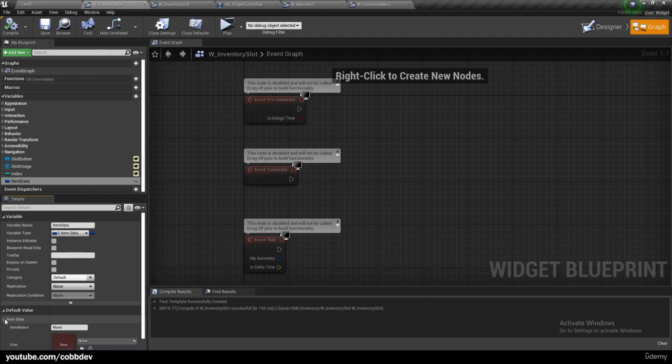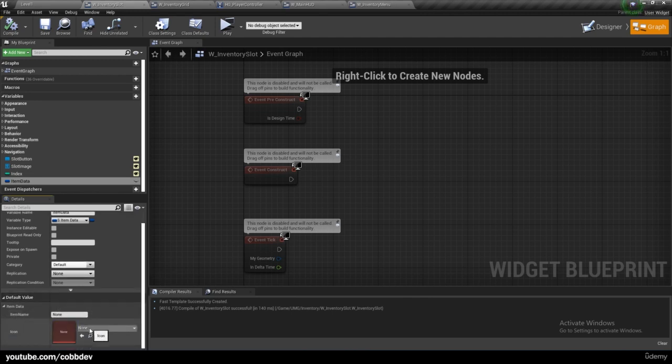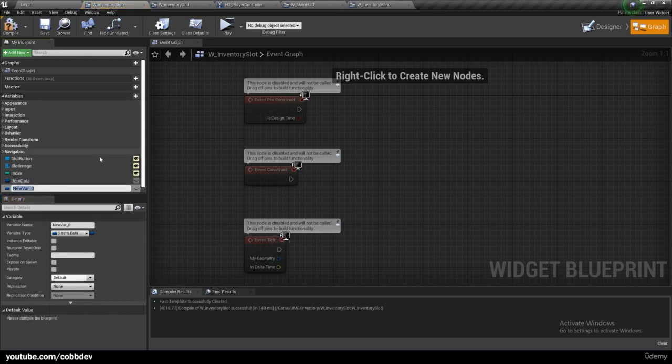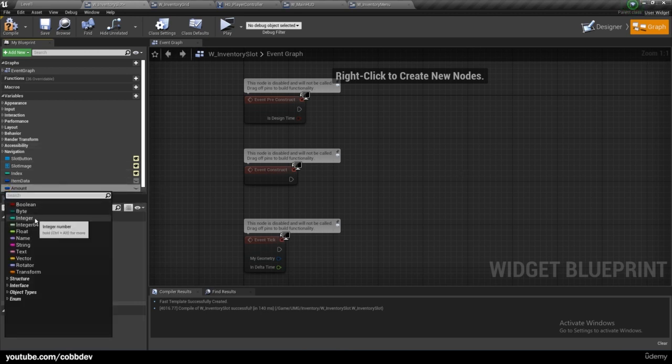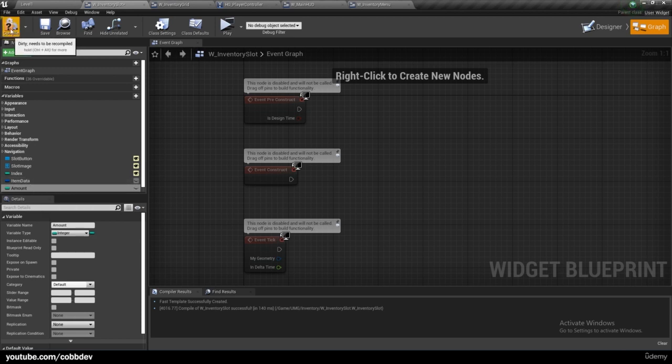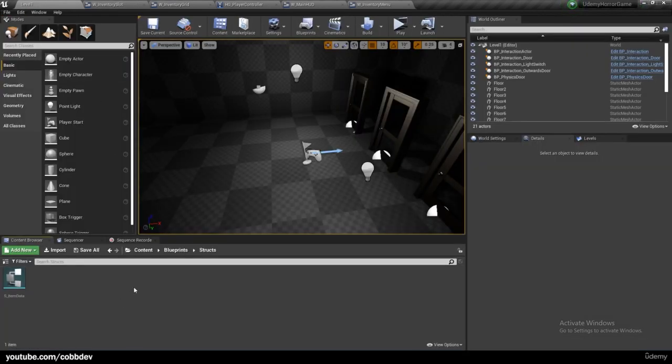So now you can see we have the ability to add a name and an icon. We also want to add another variable, and this will be amount, and it'll be the amount of the item that we have in this slot, and it'll be an integer. So compile and save.